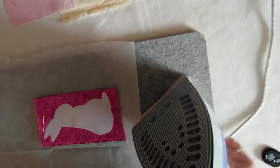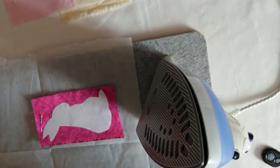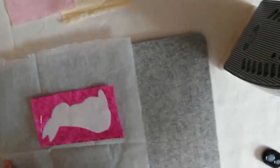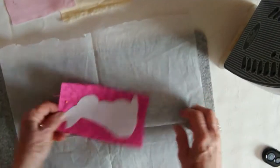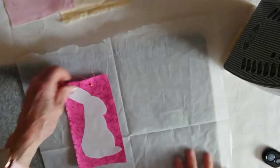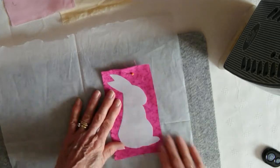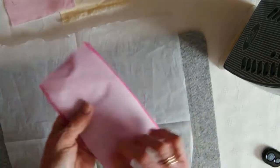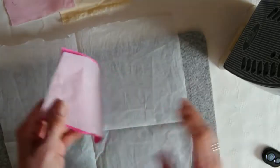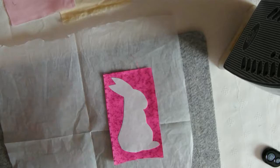Okay, I'm ready. I've got the iron on sort of a medium heat. I have a mat to iron on. I've got a piece of non-stick parchment here, baking parchment, whatever you'd like to call it. I have my piece of fabric, the bondeweb is on the back. What I have to do now is just apply some heat.